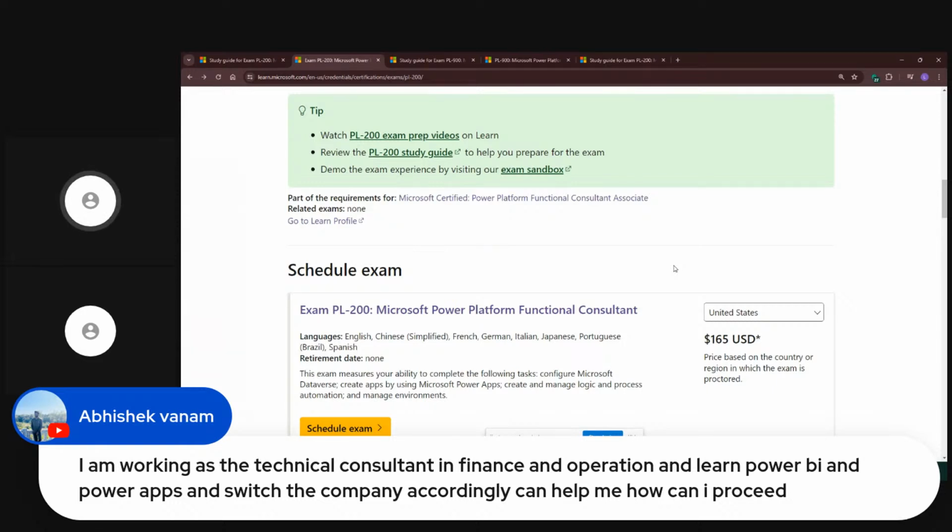And automate, in the sense, for example, you're taking your mobile app anywhere and you want to get some approval, so you can easily use your app to get the approval, where accepting or rejecting comes under automation. And then whatever data is updated will be shown as a visual in Power BI, that is a dashboard or report. So these are all interrelated things which every organization or business really needs. These are the relationships between Power Apps, Automate, and Power BI. I hope you got the answer.